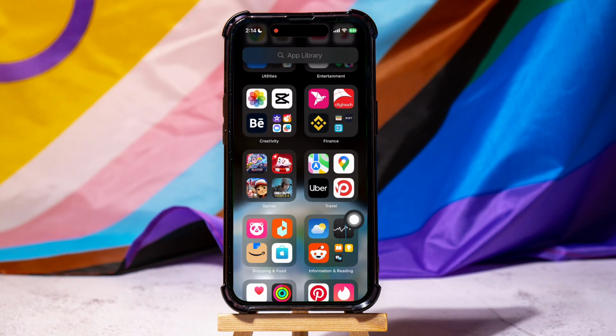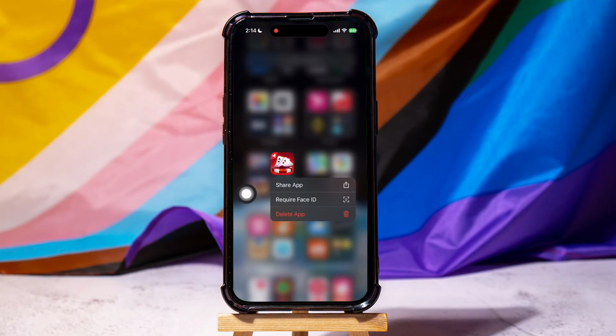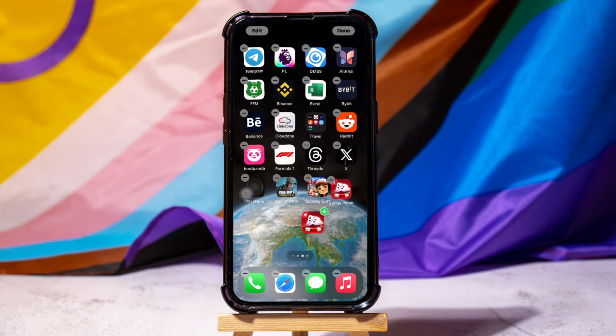Then, keep swiping left till you reach the app library page. Here, the apps are placed in different groups accordingly. Find the app you chose from here. Press and hold the app and drag it to your home screen. Place it anywhere you like.